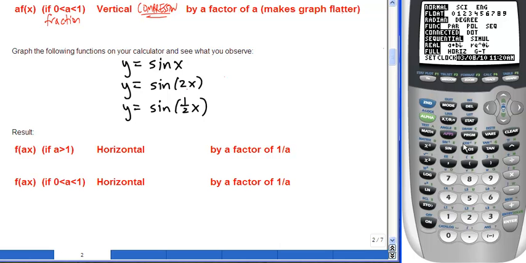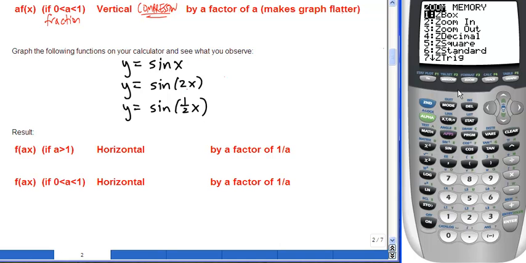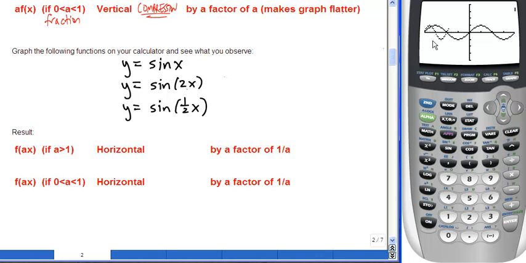Now, the other thing about graphing trig functions is you really need to have a good window to be able to see the sine curves very nicely. And if you go to zoom, there's a nice easy way to do that, and that's option 7 here, zoom trig. So I'm just going to go ahead and hit 7, and that'll give me a nice window to see my trig functions in. So here was the sine curve, the dotted one was sine of 2x, and this bold one is sine of 1/2 x.